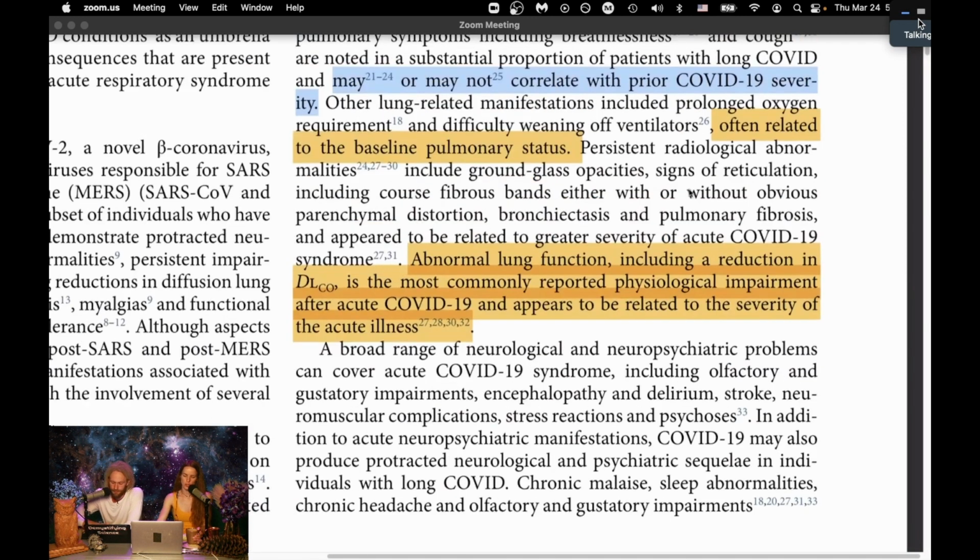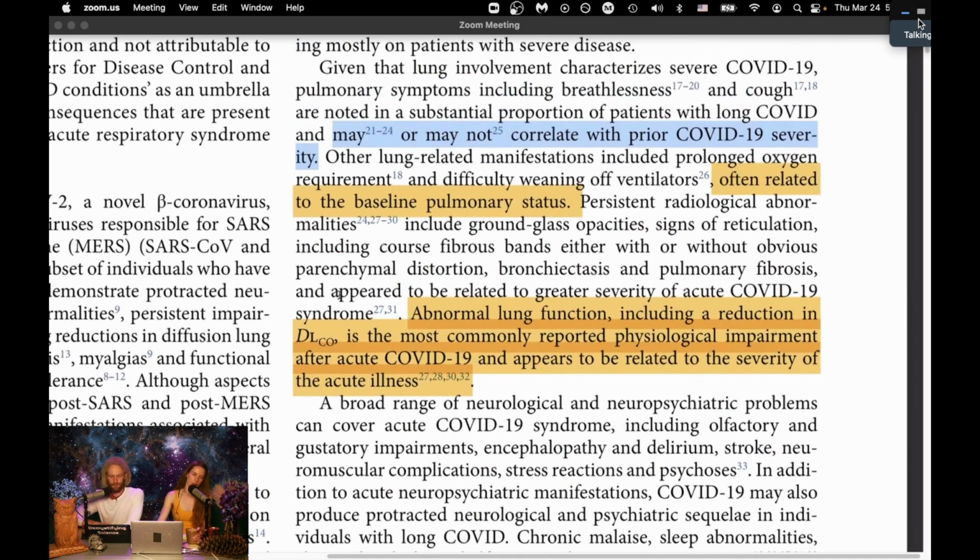Yeah, so there's a bunch of stuff here too where they talk about whether or not it's related, and then they're sort of like, well, maybe the pulmonary stuff is related to the severity. It might be related to the baseline of how sick you were when you first got COVID, because if you're sick and then COVID washes over you and you get sicker, then you might never return to the already depleted baseline that you were at. You might end up at an even more depleted baseline.